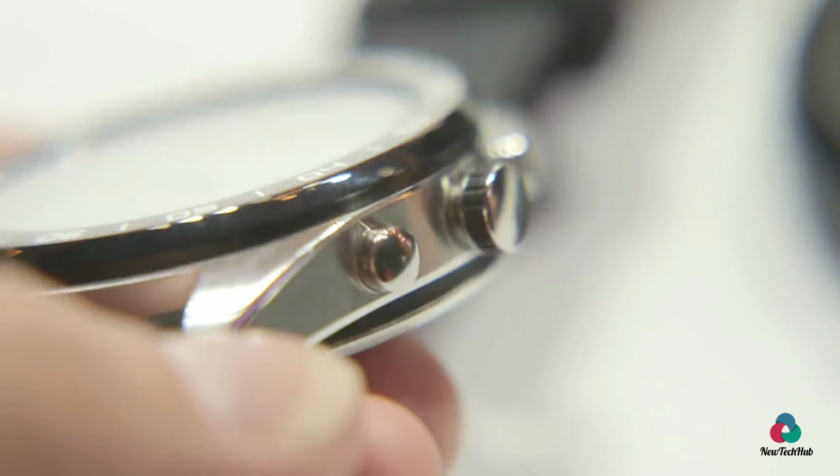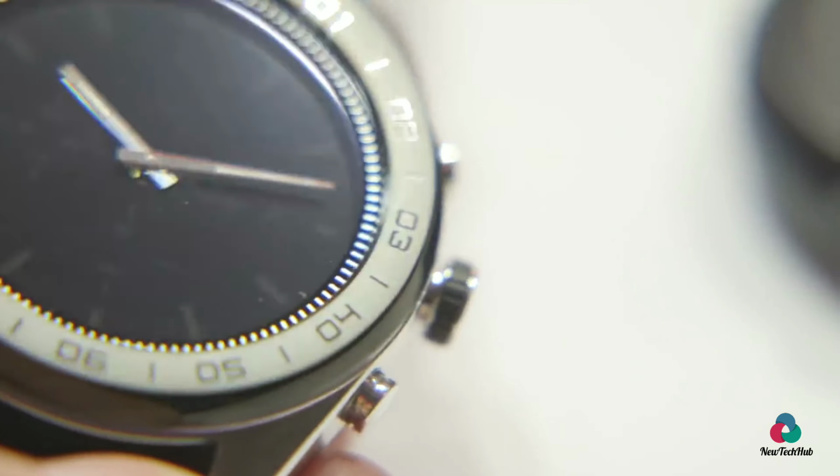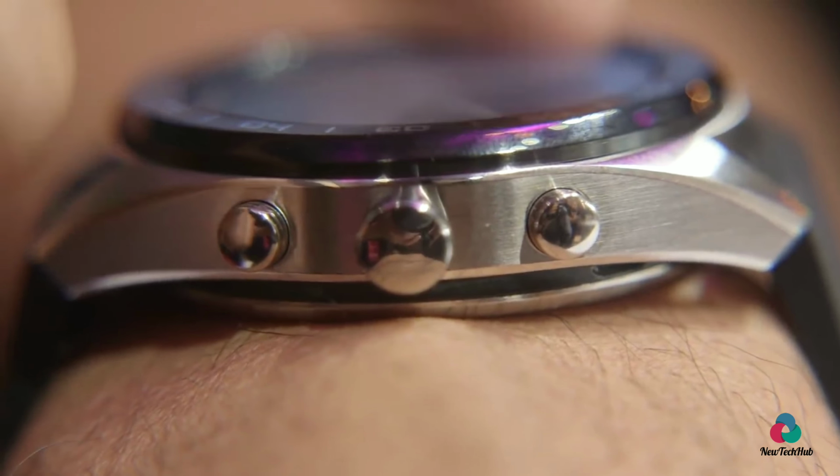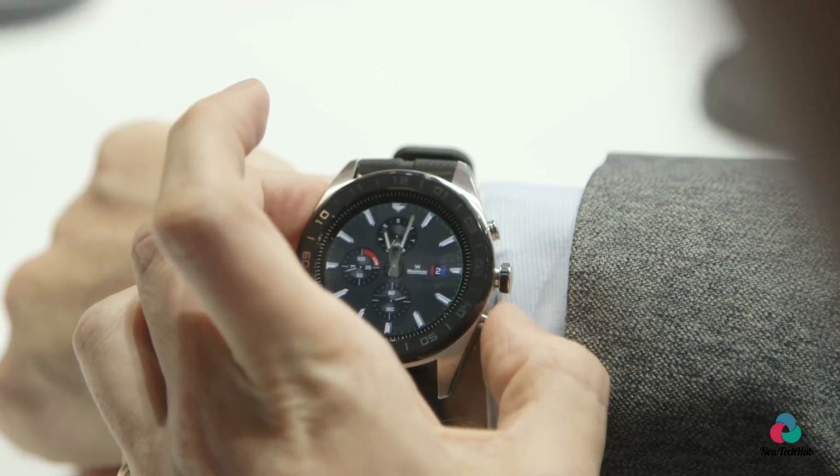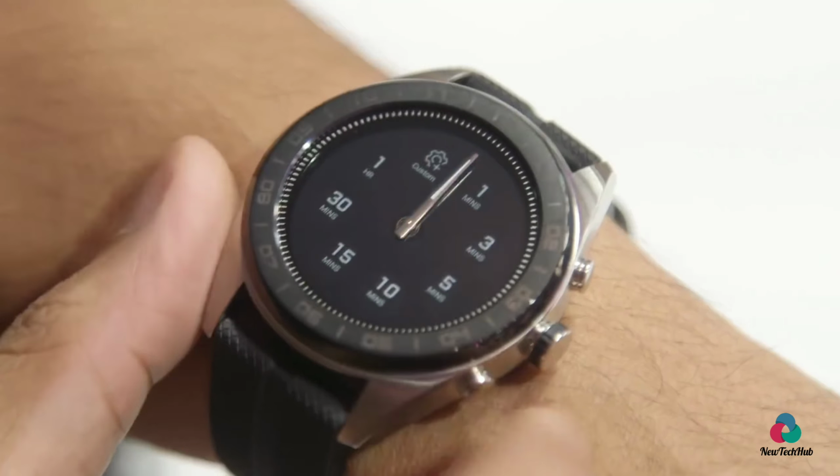Just don't bother. The $450 this watch will cost you is not worth it. That said, if you do have the wrists big enough to accommodate this body, there are a few reasons you might want to check this thing out. For one, these mechanical hands are really cool.